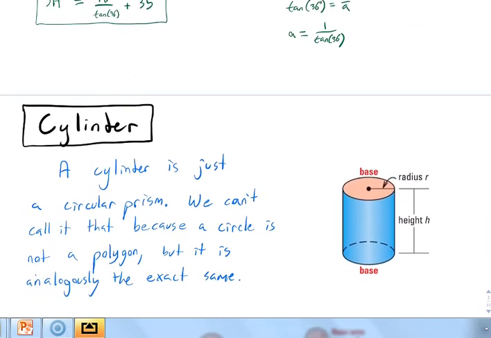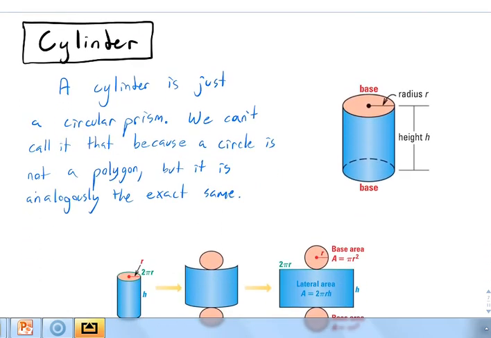Okay. Now, I want to mention that cylinders really are just prisms. They're just circular prisms. We treat them essentially the same. We use all the same formulas for surface area, lateral area, volume. Everything we do, this is essentially a prism. The only reason it's not is because of the curve. It's technically not a polygon as the base. It's not made of polygons or flat surfaces. There are these curved warped spaces. So we technically don't say it's a prism.